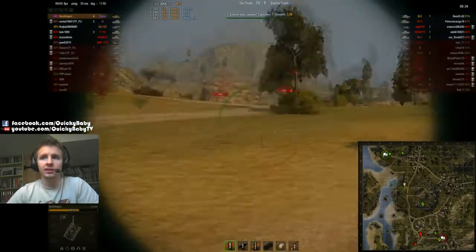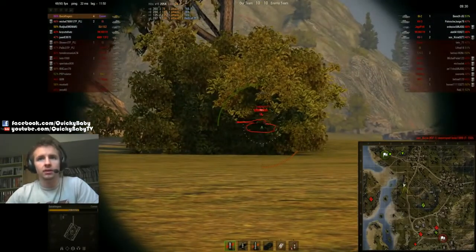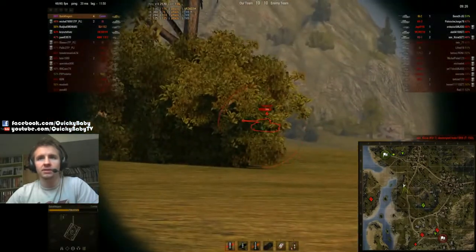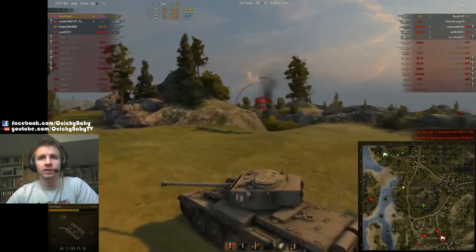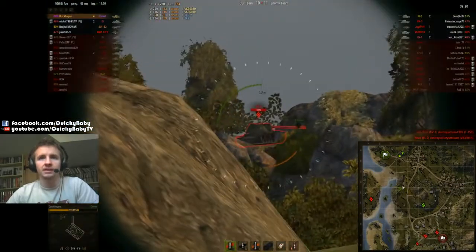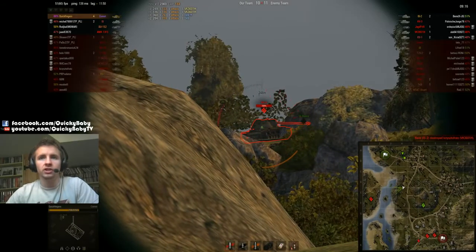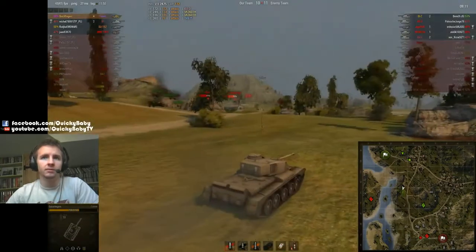I'm constantly looking to my right to think about if he's getting me or not. Here we can see the VK, and we've been spotted, so I think KV-3 must have spotted me from the right. So I move forwards to try and avoid the KV-3 fire. I can see he's not aiming at me at the moment. I aim at the side of his turret. Fortunately, the shell goes low. I fire a second one before I pull forwards.